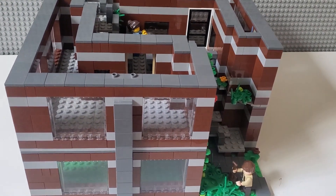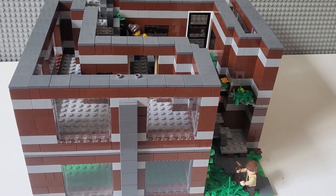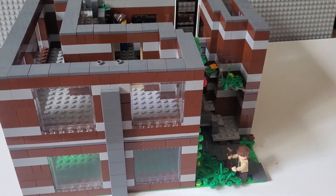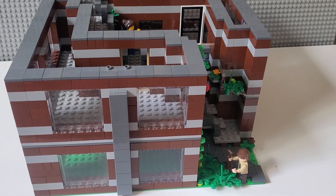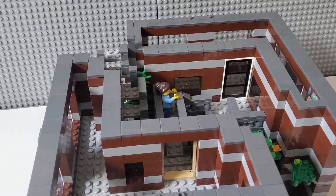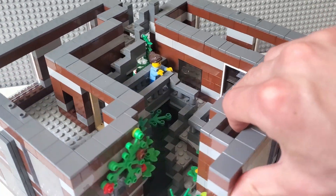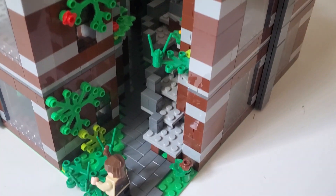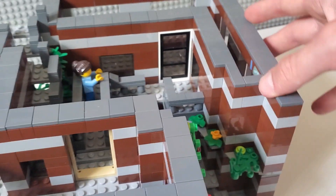I decided to make it out of LEGO. This building is going to be a beast and so many parts have to go into this, especially some expensive ones. You'll notice there are a lot of tiles — not quite as many as the shopping mall, but this is also a quarter of the size. And there's this pathway that goes through the middle that's all completely tiled off, so a lot of dark gray tiles go into this building.